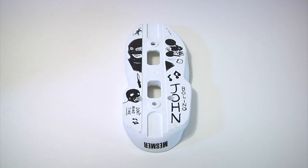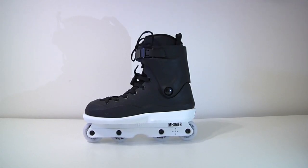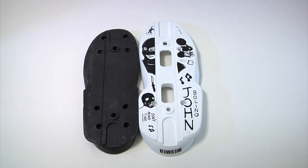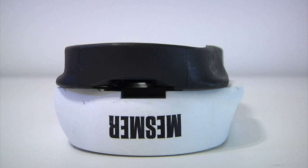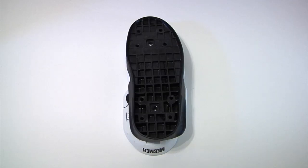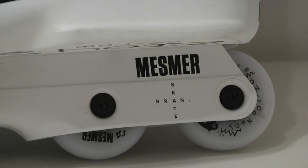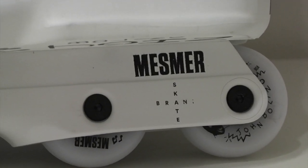Those who remember NIM and later SSM will remember that the skates came with a generous sole plate. Apparently Billy got permission from Brian Shima to use the design from those skates for the Mesmer skate, and as you can see when you compare it to the Them 909 sole plate, it has a lot of extra space both in the negative and in the sole.